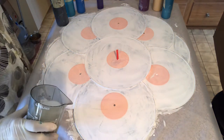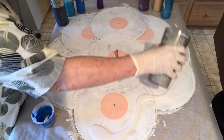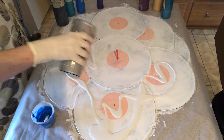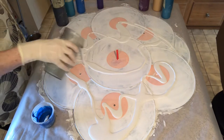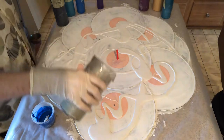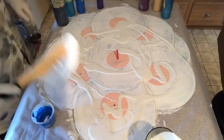And I'm going to use those colors that I described and do the one with the blow dryer. Dutch pour, they call that. Why they call it a Dutch pour, I have no idea.